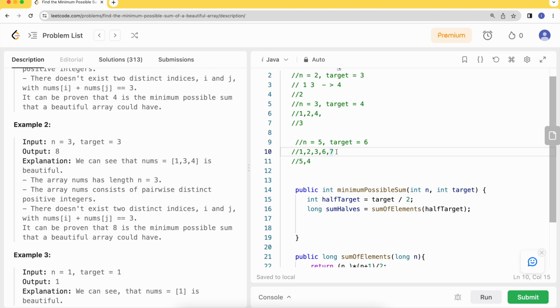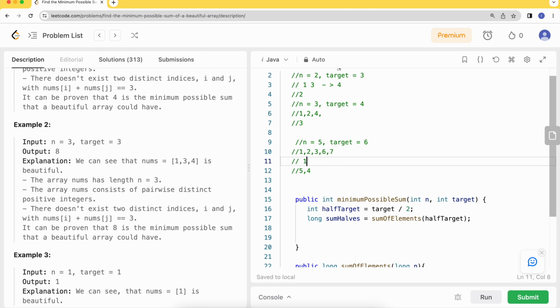So this will be something like: we'll have the sum till 1, 2, 3, and then till target by 2, and then I'll start again with target and target plus 1, till I need to do it n times, but I already added target by 2 terms, so minus 1.